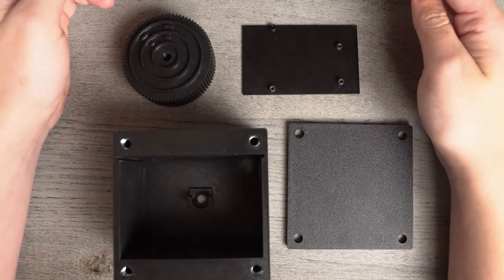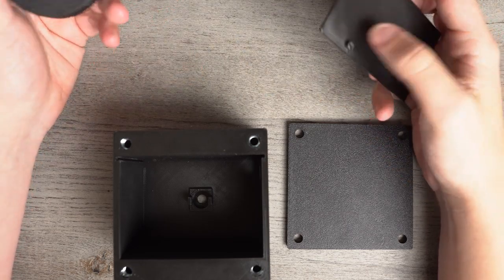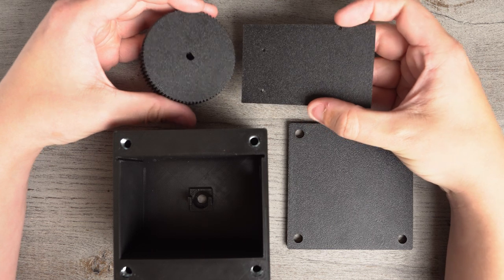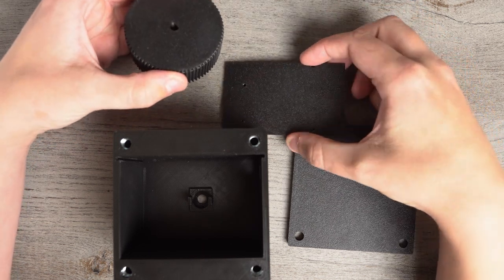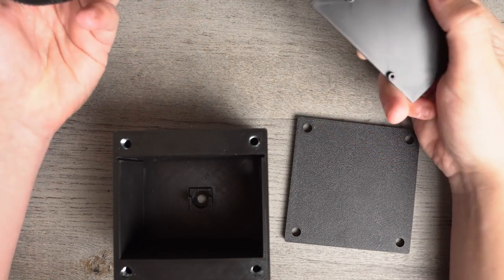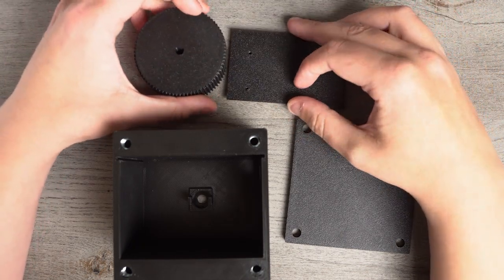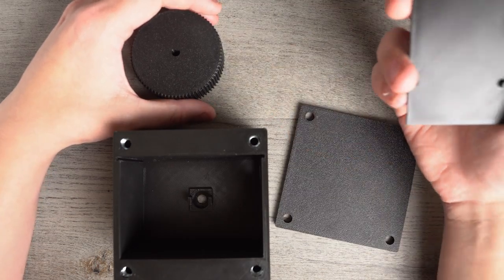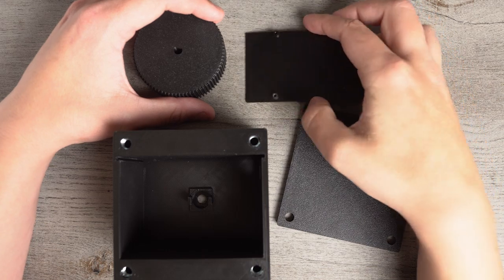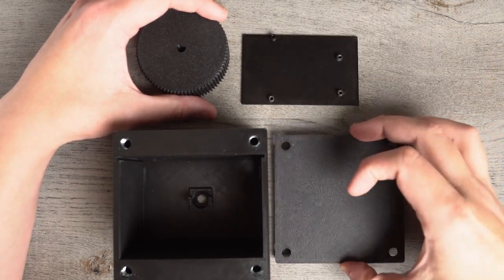These are going to be available for download as a file. This is the only part where I'm going to charge people: downloading the file for these 3D printed parts for $5. So aside from all of the things that you will need to buy yourself, this $5 file and the material, if you have a 3D printer, is all it's going to cost you. It shouldn't cost you more than about 30 bucks to build this whole thing, 40 depending on the trade situation with the potentiometer at the time of building.